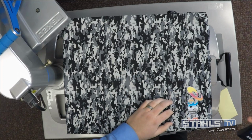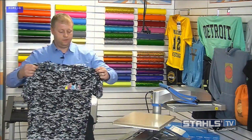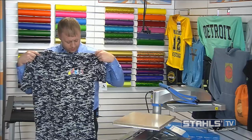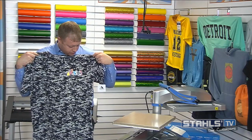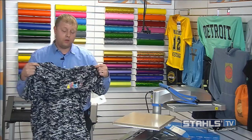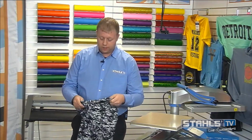I'm going to go back to our main angle real quick, and I'm going to hold this shirt up for you just to see it. So I don't know if you guys can take a look at that there. Full color, like I said, looks really great on here. Kind of blends in a little bit, and it is using Eco Solvent ink, which is extremely durable. But these medias right here, you can actually use both. You can use solvent or Eco Solvent ink. Either one will work.